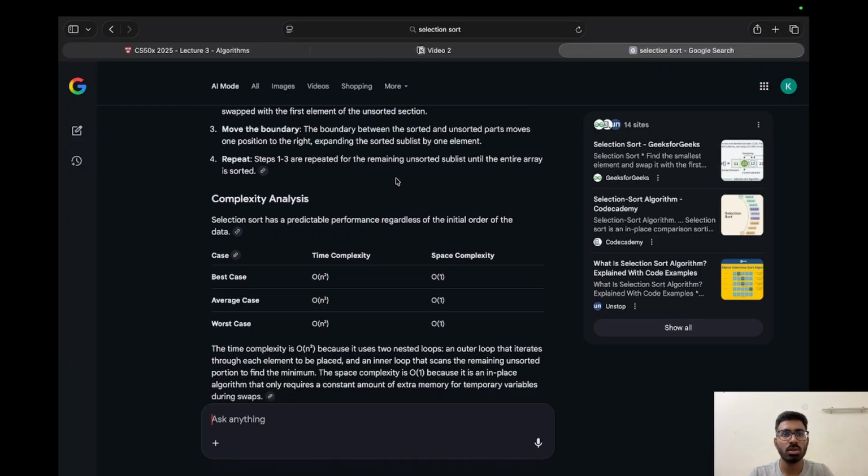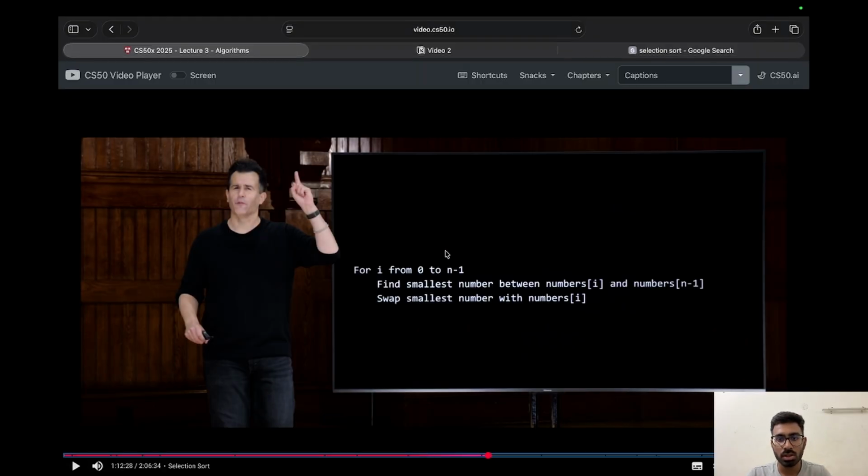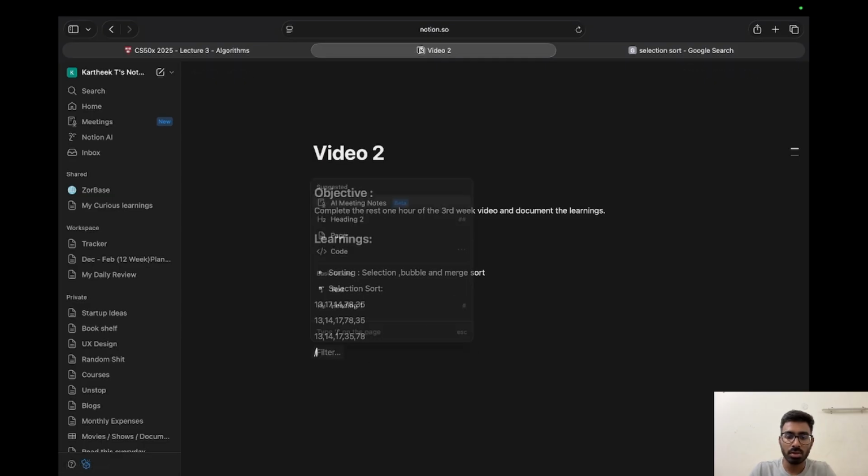So the definition, the code would be in this way, starting from 0 to n minus 1, because in those n numbers we are starting from 0, not from 1, so n minus 1 will be the last term in the series. And we need to check the smallest number between the ith number and the n minus 1 number, and we need to swap accordingly, and we need to iterate the process. So I'll just mention that as well.